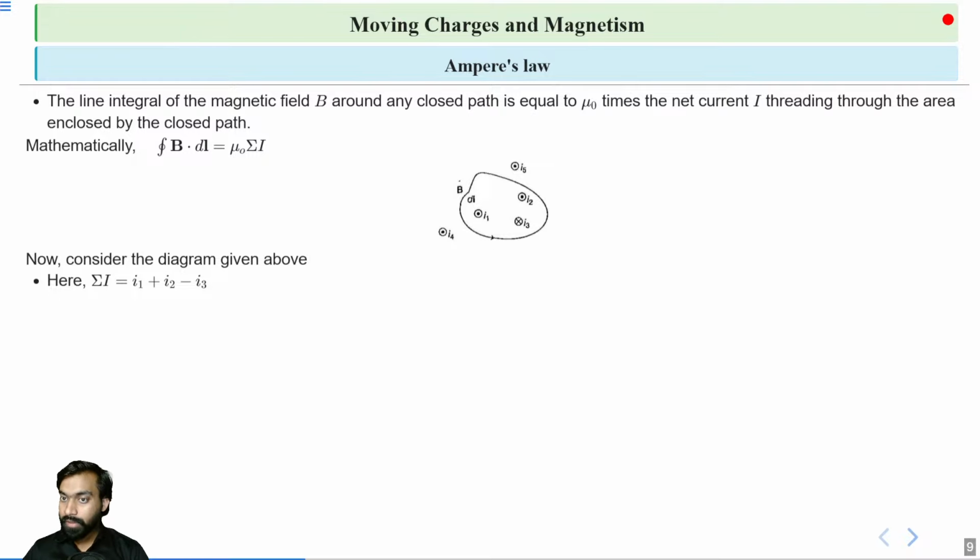Okay, think about it. So the answer is direction of current matters. The sign, positive or negative, is assigned to each current depending on whether the current is entering or leaving the surface enclosed by the closed path. So if the current passes through the surface inward, in the direction consistent with the loop's orientation, it is taken as positive.